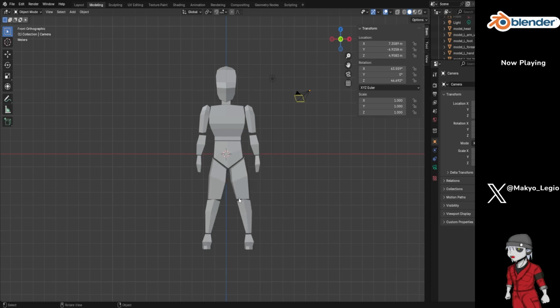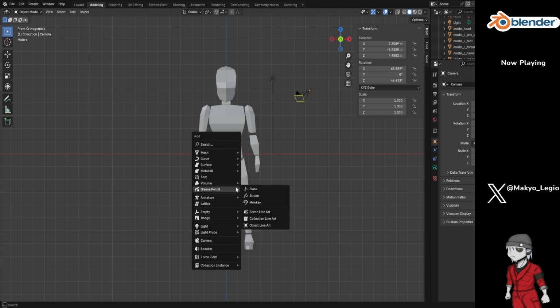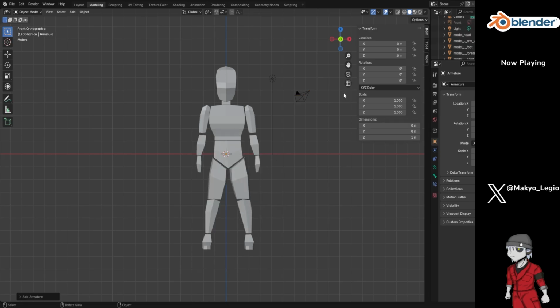So we're going to start adding armature. Not visibility, viewpoint display, there we go.